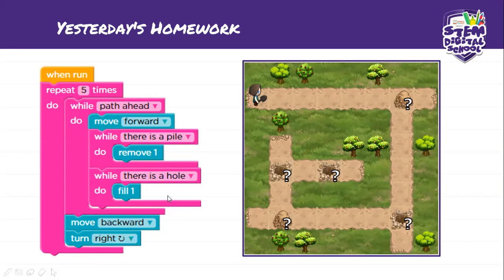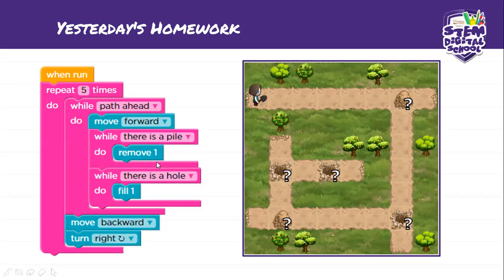But look at what I used to just get her back to this point over here. We just said, move backward. So she just hopped one back, then turned right, and she came here. And then we repeated that all 5 times.